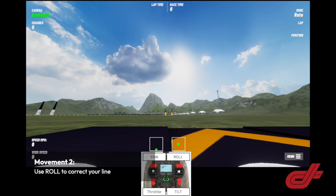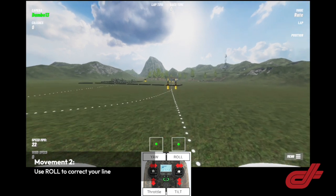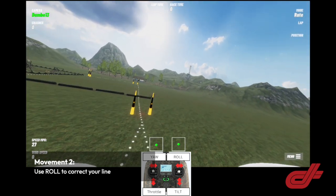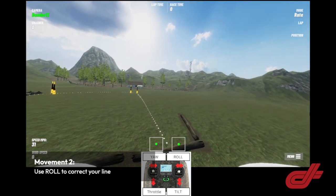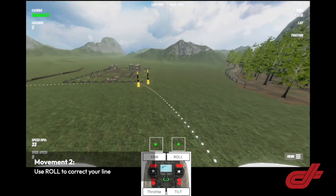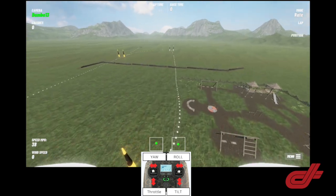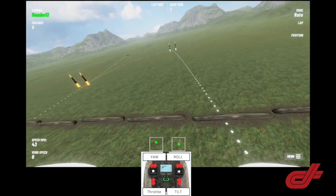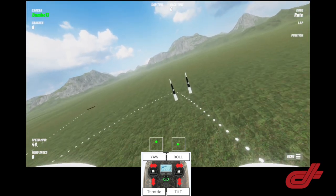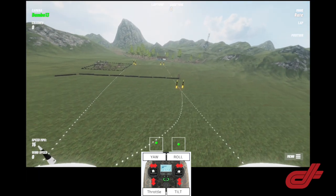Another tip for beginner pilots, if you're trying to fly in a straight line and you lose a bit of control off of your line, try to avoid yawing to get back on your straight line, because with the FPV drone that doesn't actually change the position of your drone. If you want to get back onto your straight line, just use the roll stick and roll yourself back onto your straight line rather than trying to achieve that with yaw.